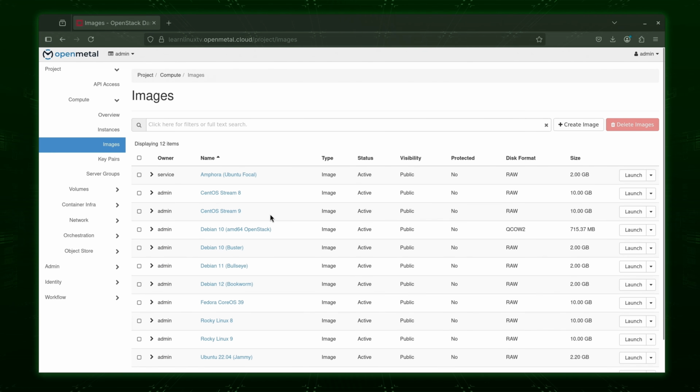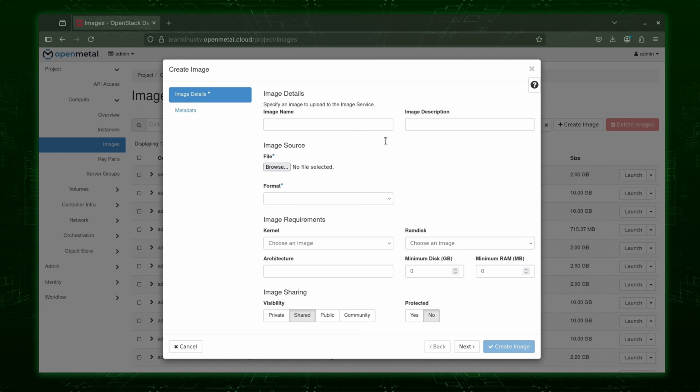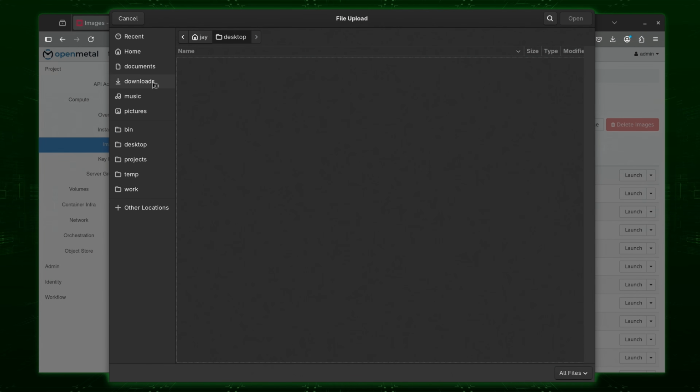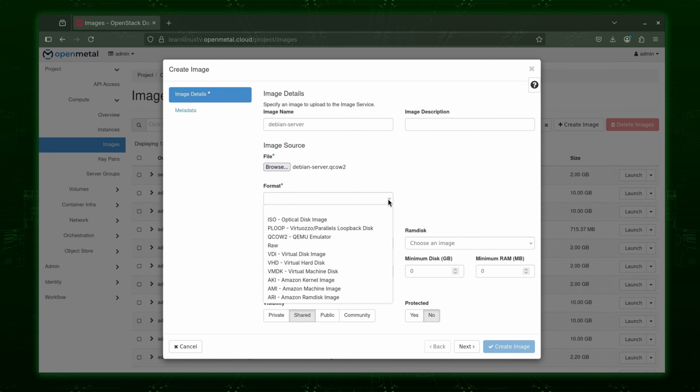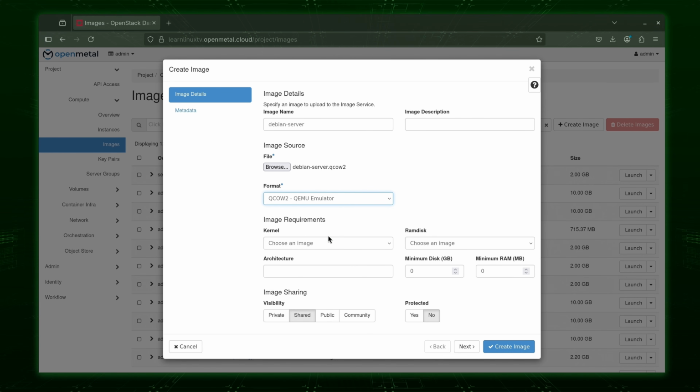As you can see, I have a number of images already available for various distributions, but what we want to do is create a new one. So I'll click Create Image right here. And then for the name, you can just name it whatever you'd like. I'm going to keep the name the same as the one that I've downloaded. And then what we're going to do is click Browse. We'll go to the Downloads directory. We'll find the qemu-img file, which is right here, and then I'll click Open. For the format, we'll drop this down right here. We're going to select qemu-img. We need to tell OpenStack which particular image format that it should be expecting. So I'll click on that right there.